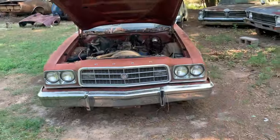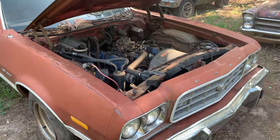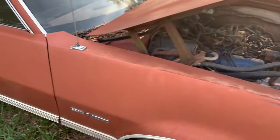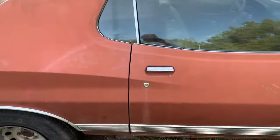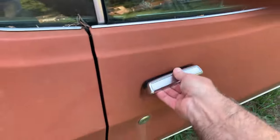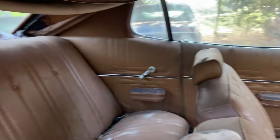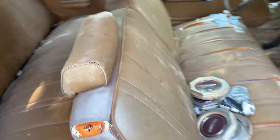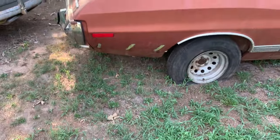Here's a two-door Gran Torino — put a year on that for me if you can. Just got this one in. V8 car. Glass looks pretty good in it; body looks solid. Floors are gone though — big hole in the floor over here, dash is all cracked up. Gran Torino two-door — well, I don't even know if they made a four-door, probably not. Hey, that door closed nice.